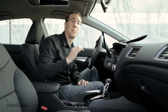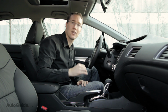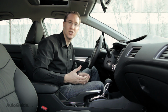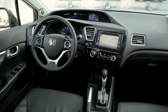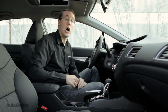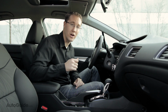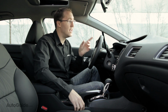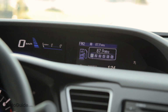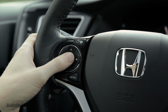Details aside, perhaps the biggest change is right on the top of the dash, where you've got this great dark black textured material they're using. In the past, it was this strange light beige color. It looked very eco-friendly, and now Honda's really saying, look, this is more about being a premium experience. Along with looking a lot nicer in here, Honda has included a lot more standard features on the 2013 Civic. Included in that is the iMid display screen, which comes standard with a backup camera. Plus, you get a USB plug, one-touch turn signals, steering wheel mounted audio controls, and Bluetooth.